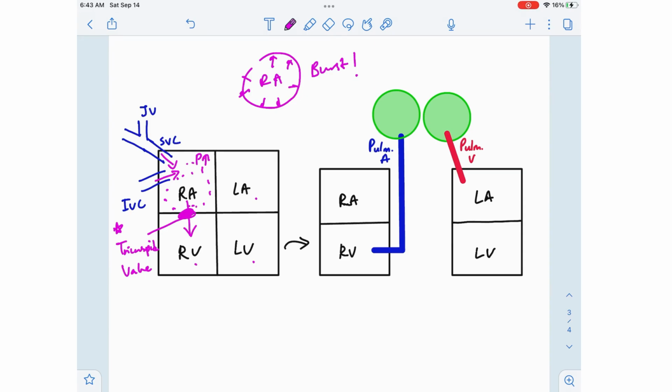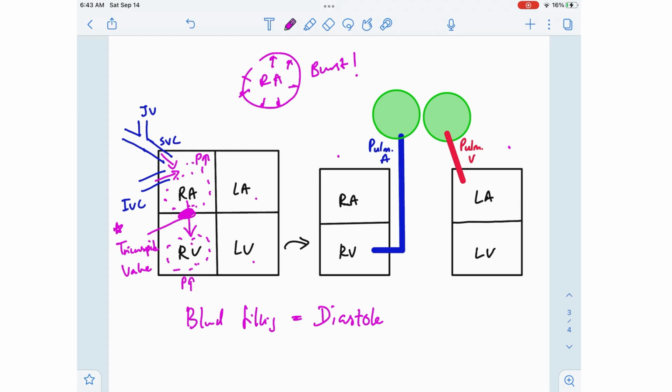As blood starts to fill up the right ventricle, the right ventricular pressure will go up. The process of blood filling up the right ventricle is called ventricular diastole, right? So when the ventricles are relaxing and filling up with blood, the atria are contracting, right? The same thing that is happening on the right side of the heart is happening on the left side of the heart simultaneously. Even though I'm using the right side of the heart to explain this, the same thing is happening on the left side simultaneously. I'm just trying to go in a systematic way so that it'll help you understand this more clearly, right?